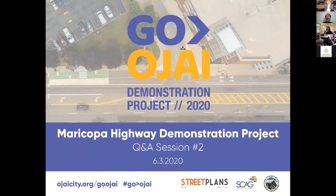This meeting is different than our Community Advisory Committee meetings in that it's more broadly open to the public and anybody who wants to just ask questions or discuss the project. It's not really for folks who want to be involved with the day-to-day decision-making or implementation of the project. And so it casts a wider net in terms of our outreach efforts.